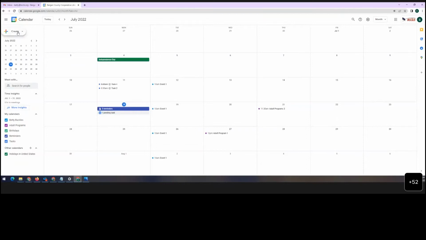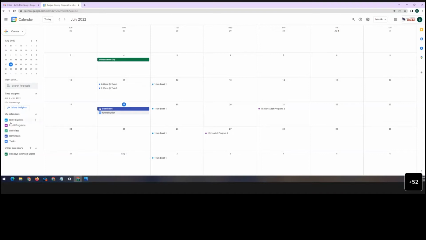That's a couple of different ways to create events, really simple. Again, you can go up here and click Create, or you can just double click within the calendar to create your event. So we had a physical location, we also had a virtual location, and then we had guests as well. So there's a few other things that are showing up here on my calendar you may notice. One is a task and others are reminders. And here are some recurring events as well.